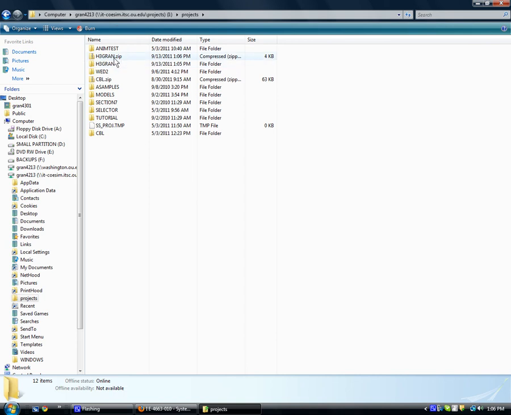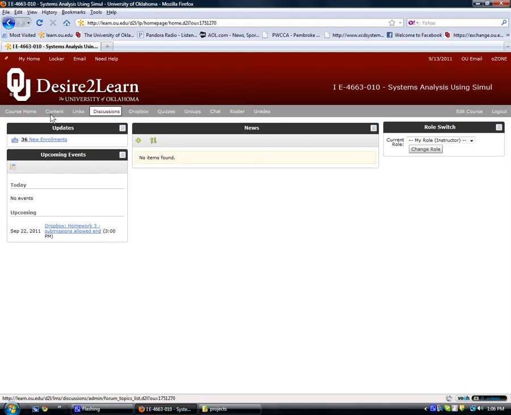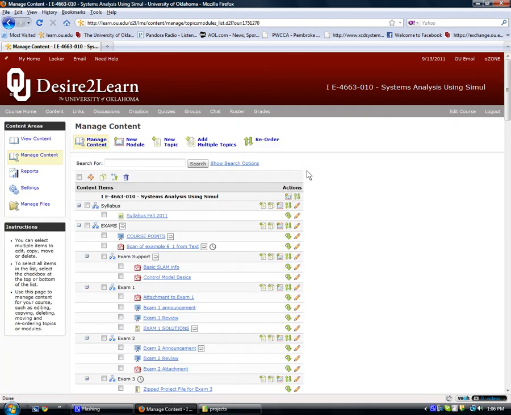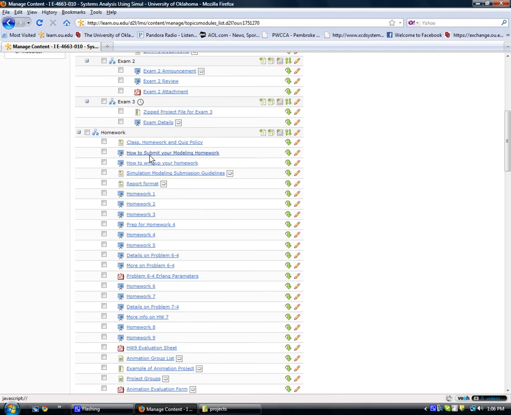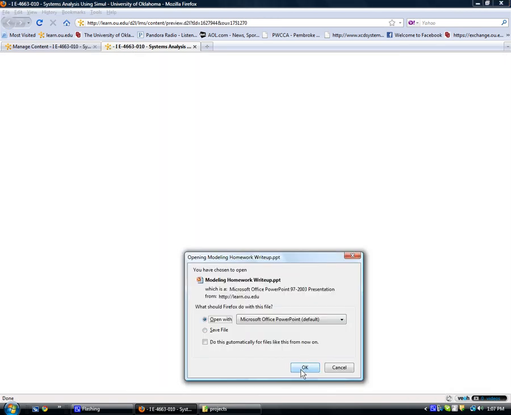In addition to this zip folder, you should submit a second file, which is the Word file for your particular project. And if we look in content on Learn, under homework, you'll see a section on how to submit your modeling homework, which is basically what I just went through, and then also how to write up your homework. This is a Word file.